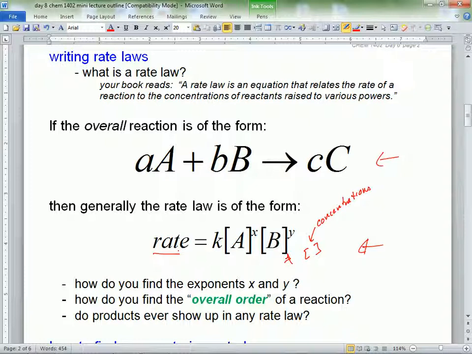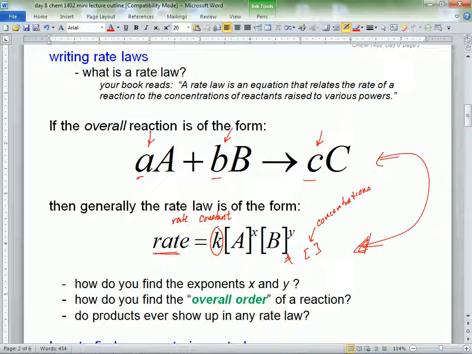So if the brackets are concentration, what is the K, Erica? What's the K? They call it the something constant. Anybody know? Rate constant. The super difficult name is, see if you remember this. These little a, little b, little c, they're the little numbers that you use to balance reactions. What were they called? It starts with an S. Stoichiometric coefficients. If you wanted a complicated name, so I had to give you one. That's those, right?